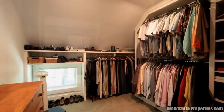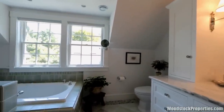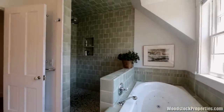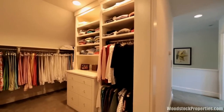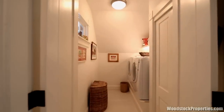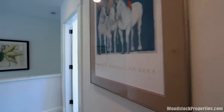The hallway to the back stairs accommodates the spacious master bathroom with a large walk-in shower and a deep soaking tub, two large walk-in closets, a laundry room with a linen closet, and an office. And just before reaching the stairs is the elevator. The back stairs lead down to the mudroom, where access to the lower floor is located.